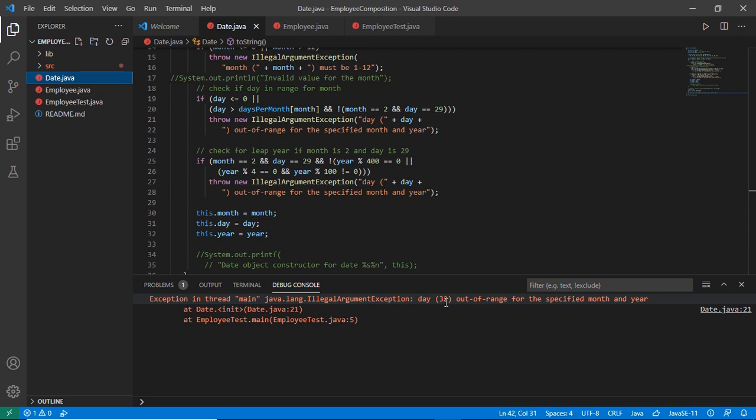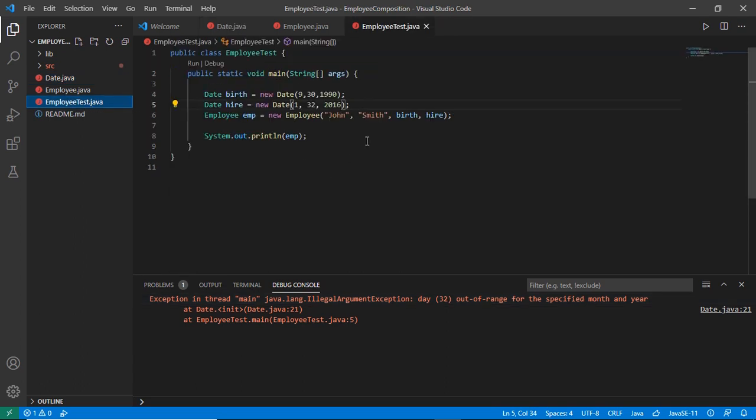What has happened over here is that the program has been halted, and until we correct this error, we cannot proceed with this invalid value. Similarly, if I have 29 for the day and 2 for the month, let's see if 2016 is a leap year.